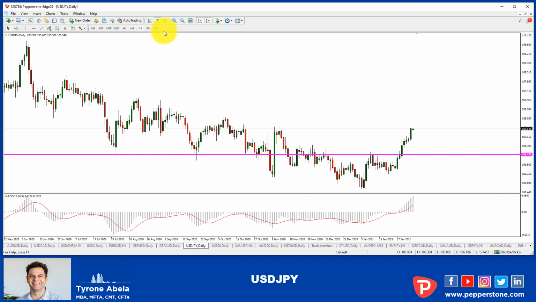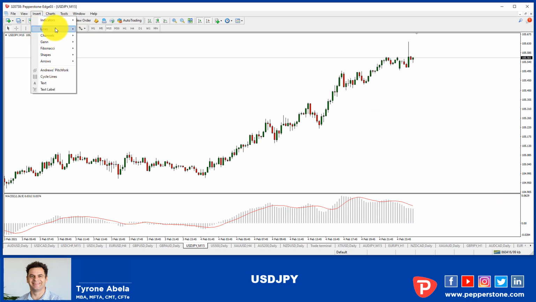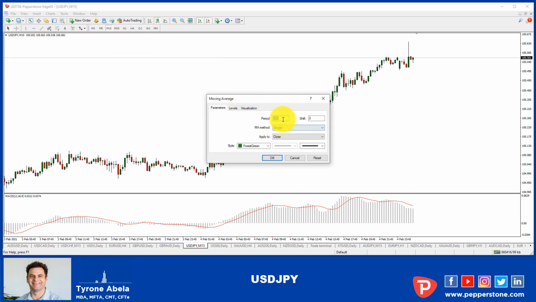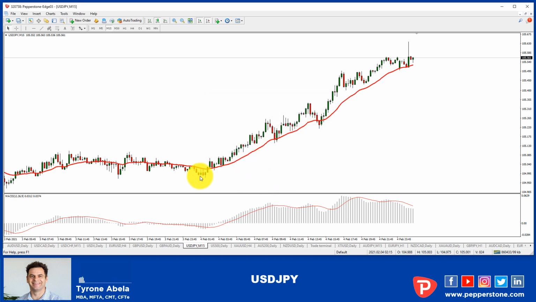Again, though, if you miss that initial burst and you're looking for entry points to try and get in, I haven't even got a moving average on this one, but I'll put one on for us. Okay, we'll pop this one in here. We'll go moving averages, and we'll pop a 20 on. So the 20 moving average, we'll go the EMA, of course, and we'll make it red so we have consistency, and there we go.